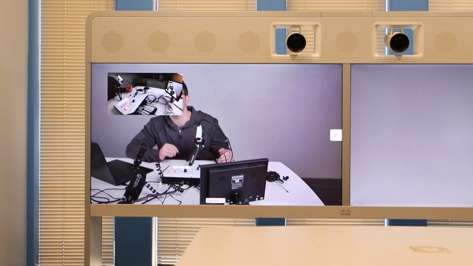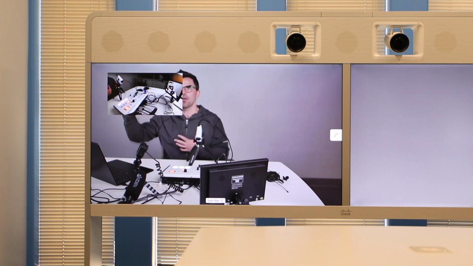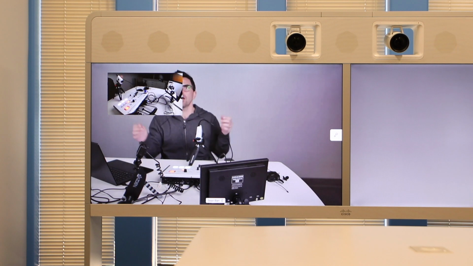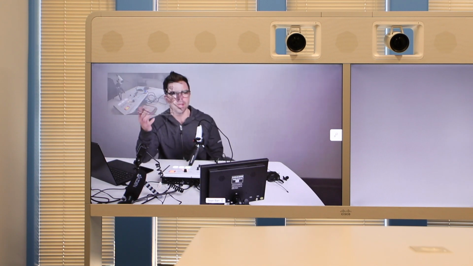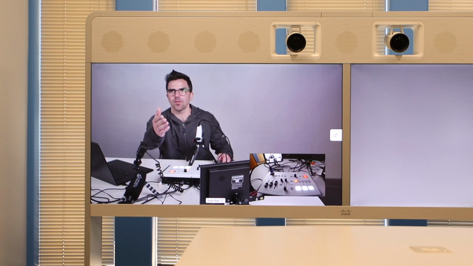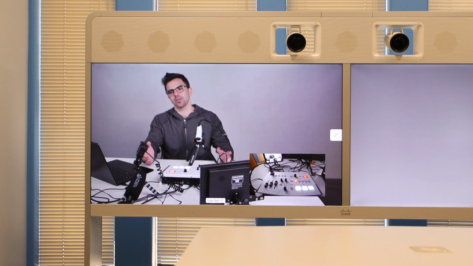Maybe if you're doing guitar lessons or something like that, you could have one on the guitar itself, really tight in. You could have one on maybe a sheet of music, and you could have a wider shot of yourself so you could talk and interact with the audience, but then you could control it all with these settings here. There's many picture-in-picture options, like I've got another one that I'm showing on the far end, which is showing the front-facing camera and also showing the VR-1HD, so that's another example.